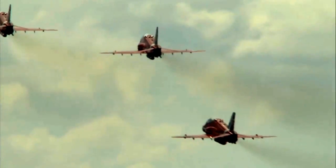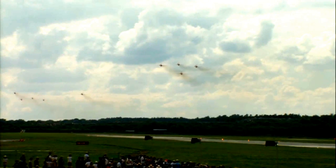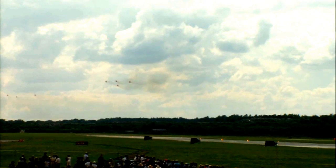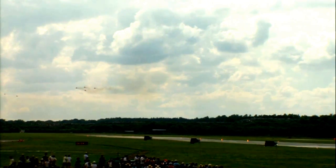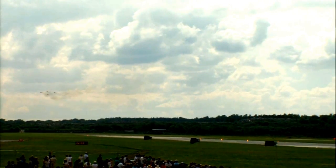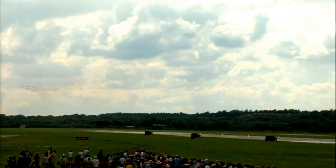Now going to move across and form box formation. You'll see that Red 4 and 5 are going to be joined onto the front section. They'll be coming left shortly. Part of this display takeoff, the idea being that they're going to get all 9 aircraft from the runway to being in one formation together as quickly as possible. The pilots are going to take the jets away for just a couple of minutes. They're going to get them trimmed out, get the smoke systems primed, and then they'll be running in to start the show in just a couple of minutes' time.